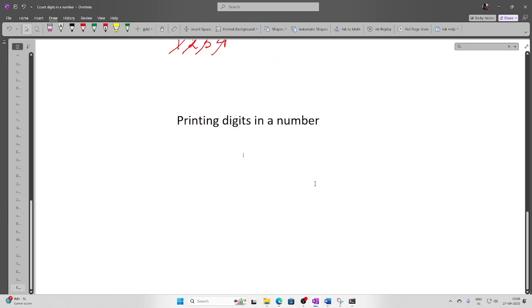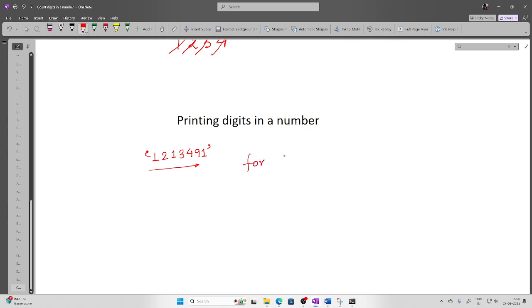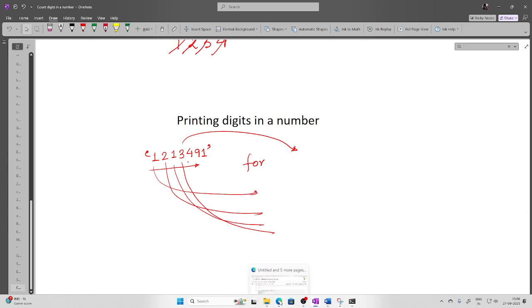Let us first start with the string. So if I take a string of numbers, that is 1, 2, 1, 3, 4, 9, 1, let's say, you know that the string is nothing but a sequence. So as this is a sequence, a for loop can handle it. So if I use for and I pass this sequence to this for, then one by one it will start printing. Okay. So let us directly head to the Jupyter notebook and see how this happens.